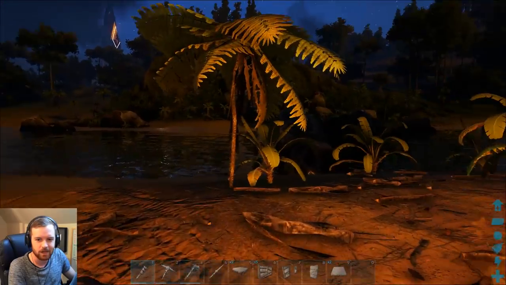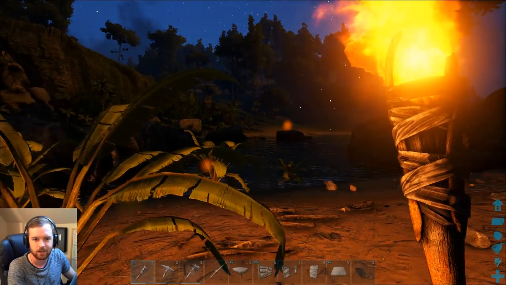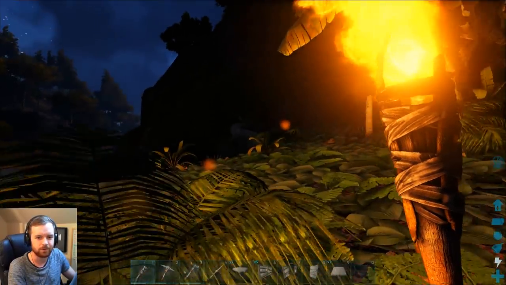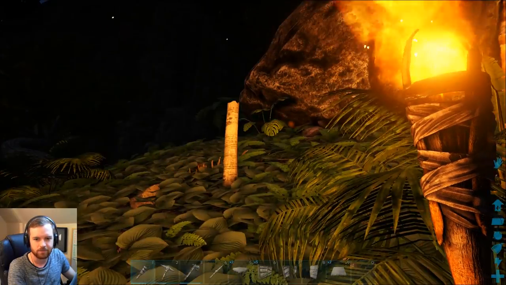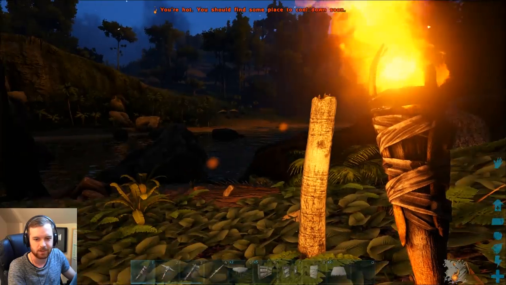Oh, man. So yeah, I really want to try and find a decent place to make a base. That is a flying bird. I don't know if that's hostile or not, if I'm honest with you guys. I don't know if I want to mess around with it. I'm kind of thinking that this place here might be a kind of decent place to set up.